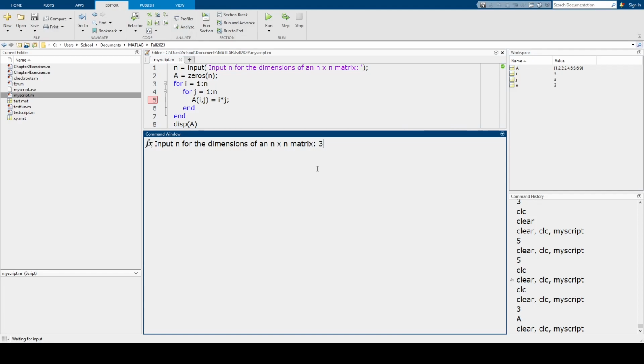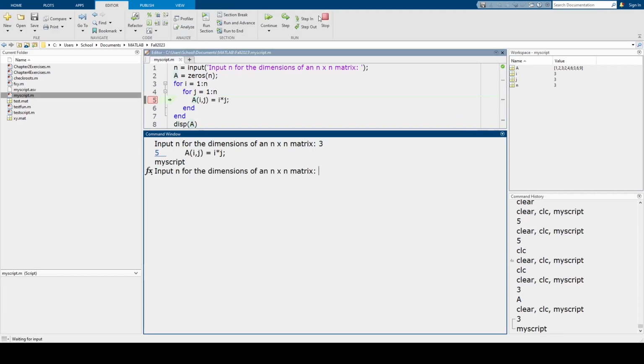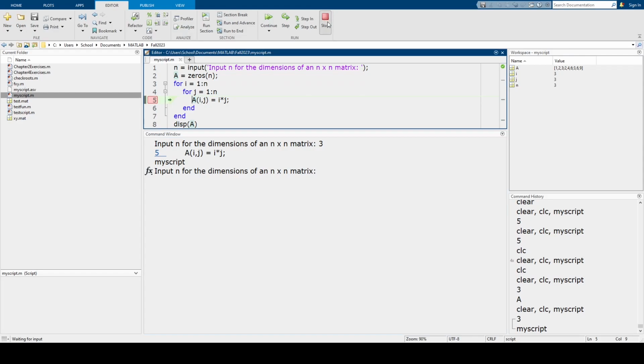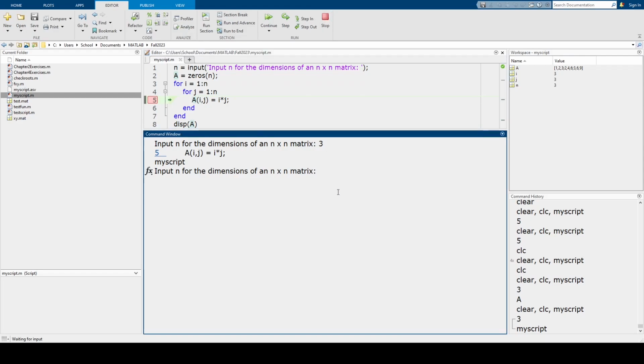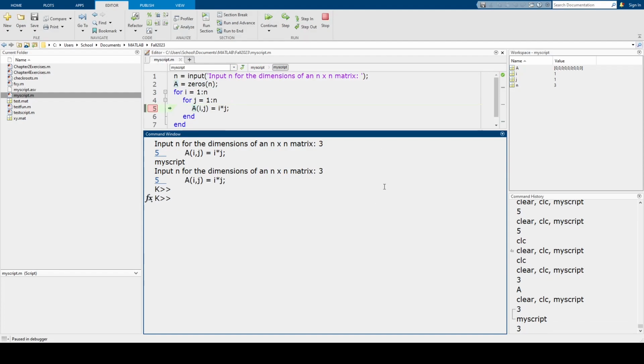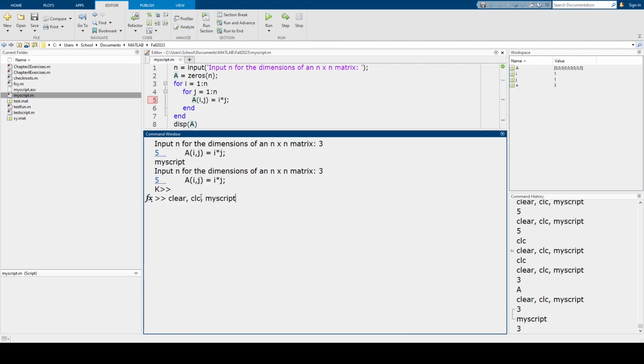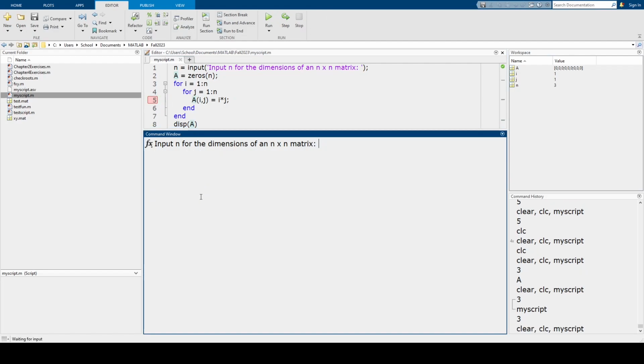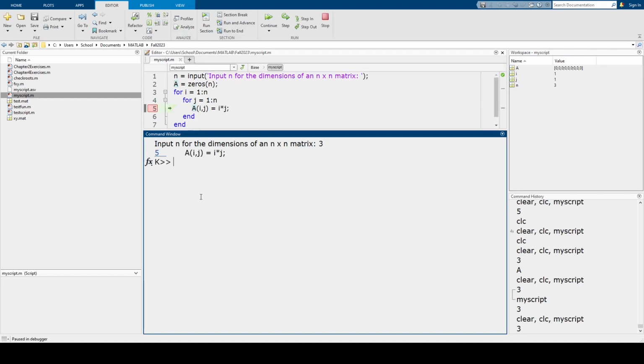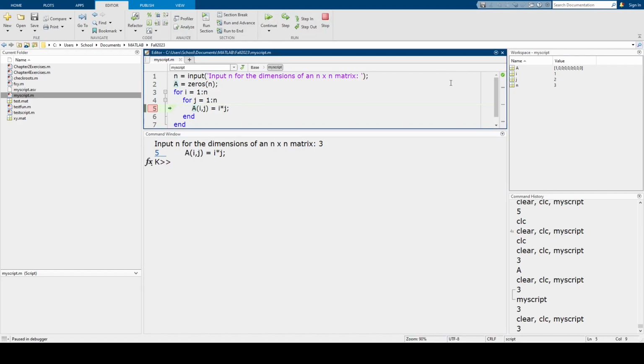Oops. Hold on, stop. I messed up. Sorry about that. Okay, so now we haven't assigned yet our first entry. We'll see that i and j are both equal to 1. I hit continue, and the first element in the first row has been assigned.